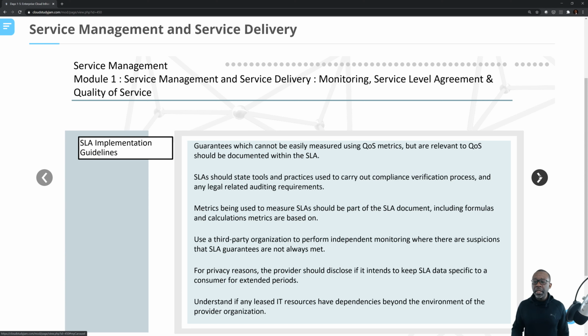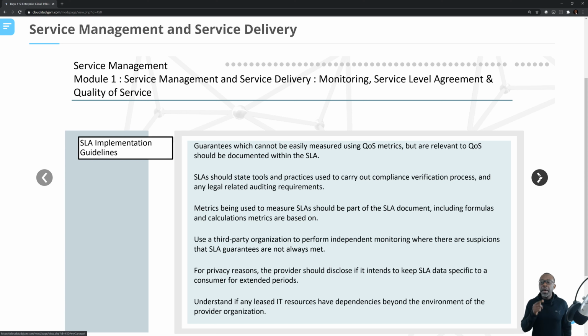The SLA should state the tools and practices used to carry out compliance verification and any legal-related auditing requirements. Metrics being used to measure the SLA should be part of the SLA document, including the formulas, not just a description, but including the formulas and the calculations the metrics are based on.